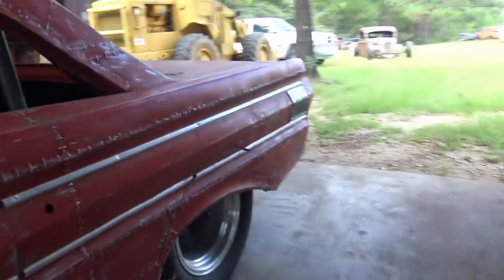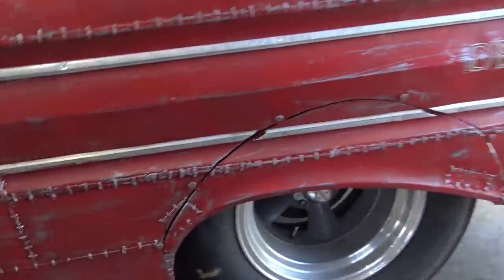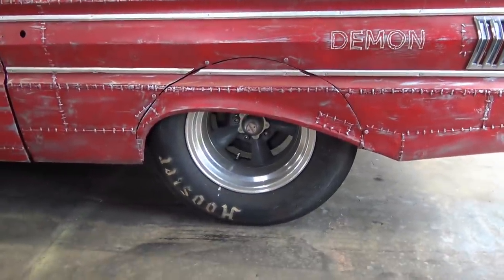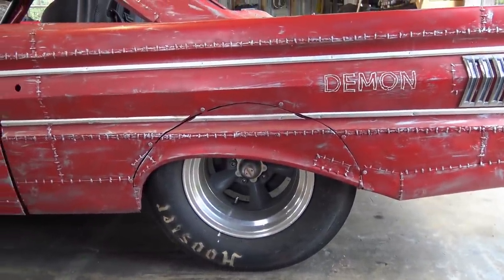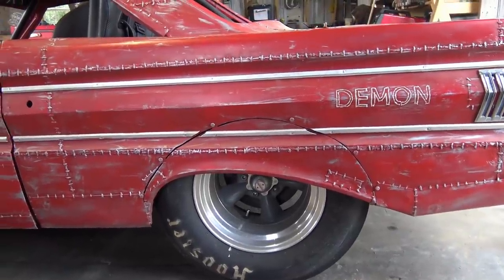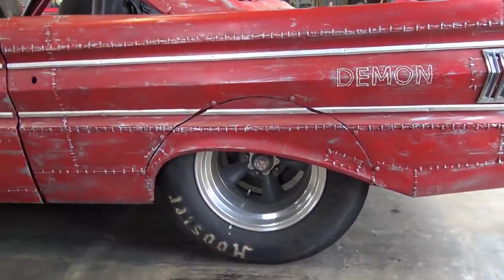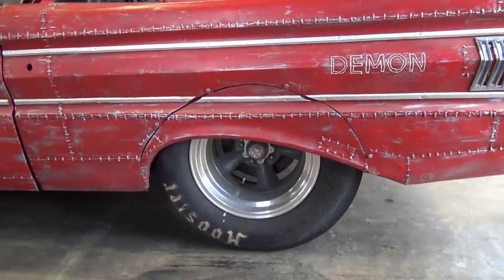So these little old tires, well, they're like 11 and a half inches. They're 11 and a half, so almost 12 inches wide, 28 inch tall, not nearly big enough. No traction, not even in second gear. I mean, you're on the road in second gear and you hit the gas, and those tires will break loose.